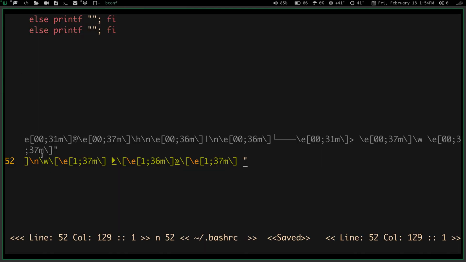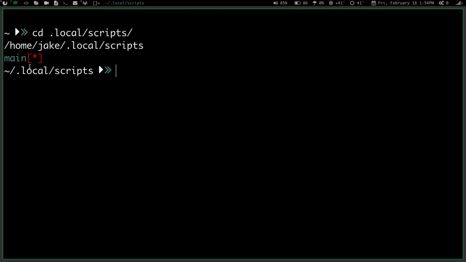Once we do that, it's going to check the directory I'm in, and then it's going to print the arrows and the other arrows, and these are just the color codes, and that's it. That's it for my prompt. So basically, it gives me these two, the git parse dirty and the branch, and then the git parse dirty. And then down here, it drops down and gives me the directory I'm in, and then my arrows.